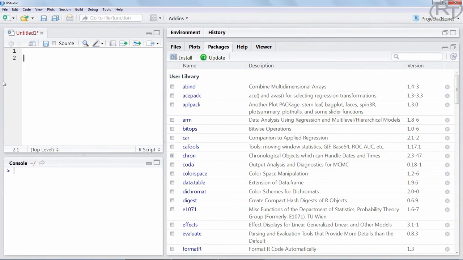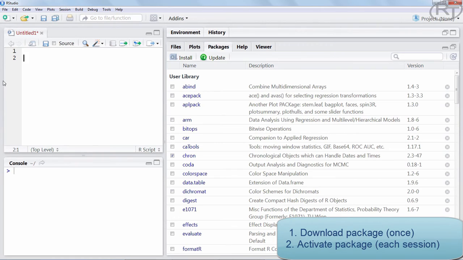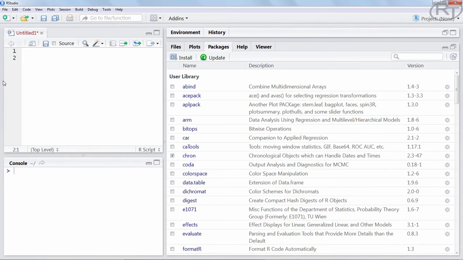Getting an add-on package ready to work is a two-step process. You need to download it once from a repository. And after that, in step 2, you need to activate it. But this you must do in each R session you want to use this specific package. So let's say in this case I want to use the library plotrix. It is a data visualization library that has nice extra features to R base. For example, the gap plot is really recommendable from this library. By the way, in this tutorial I will be using library and package synonymously. Both are, at the core of the meaning, a collection of functions.